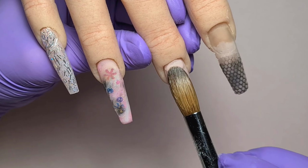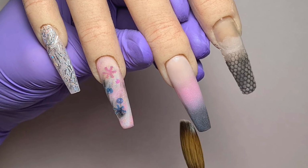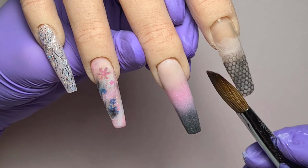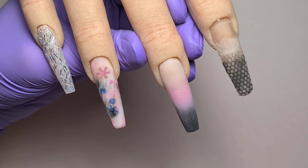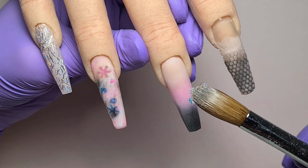Now at this point is where if you feel as though you need to come in with any more of one particular colour, you can. So I'm just going to come in to start off with a little bit more Tooth Fairy just to perfect the blend, and then I do come in as well with a little bit more of the carbon grey after this as well. And that's why I like to keep those layers of colour thin, so it does mean you can come back with more colour if you need to without ending up with a too bulky nail, because this nail has also got to have some glitter popped on and encapsulated.